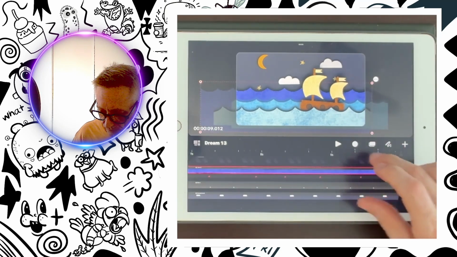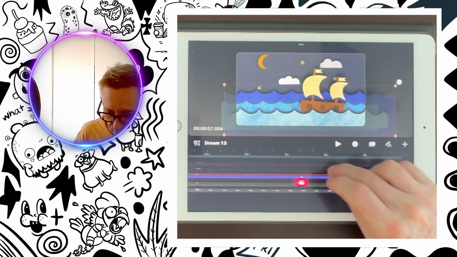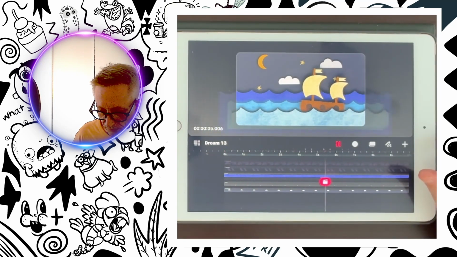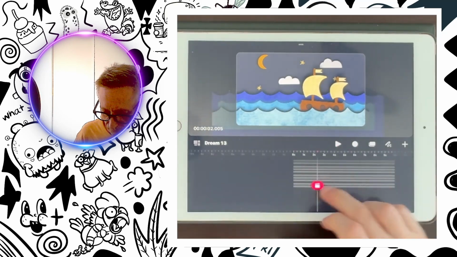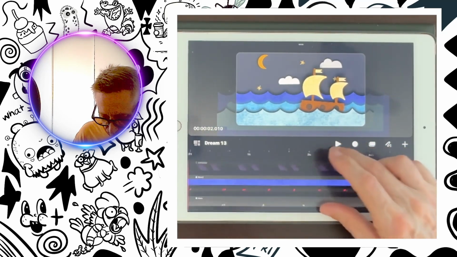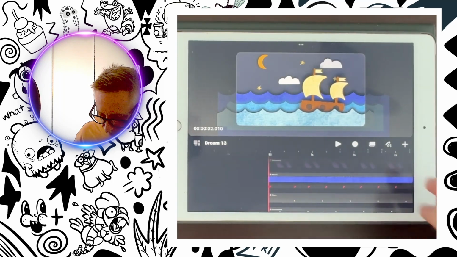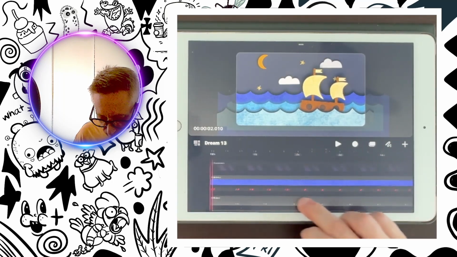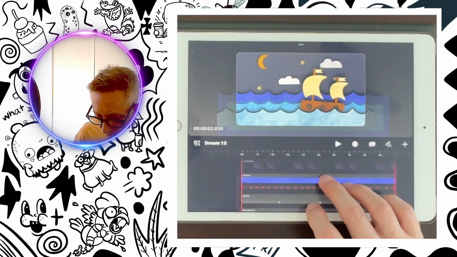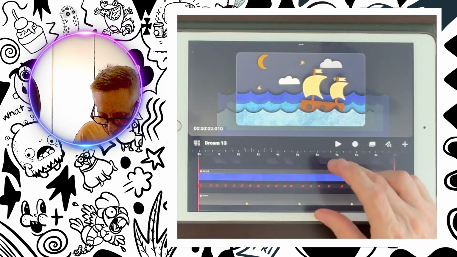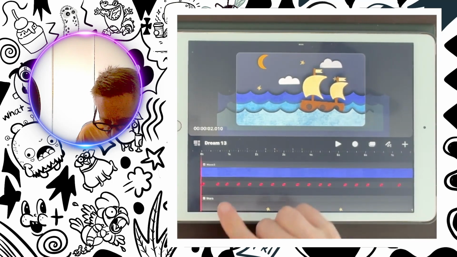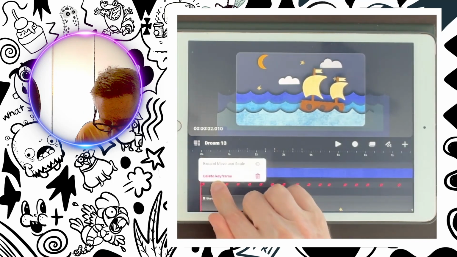All right, let's see what those look like. Now we have all 3 of them together. Why is that guy moving so quick? Oh, I guess I had them really stretched out. Yeah, look at all those keyframes there. So what we're going to do is we're going to erase 2 of them.